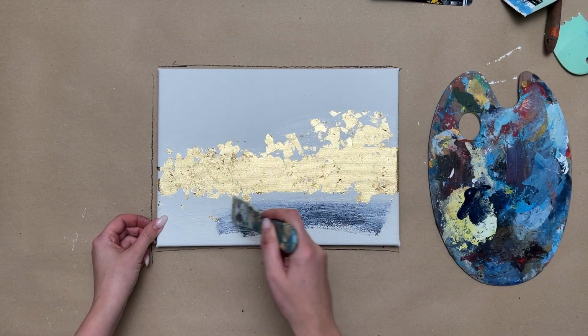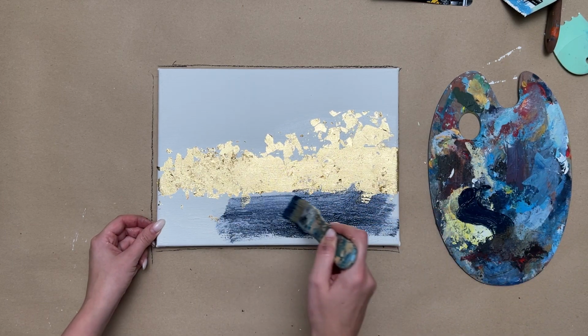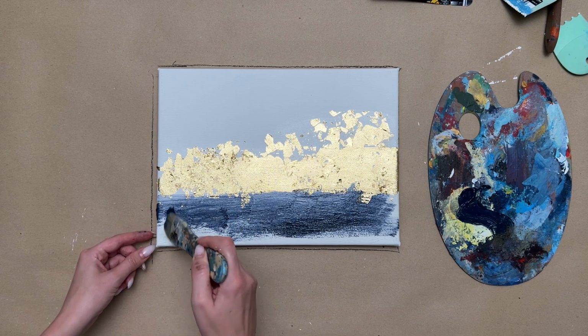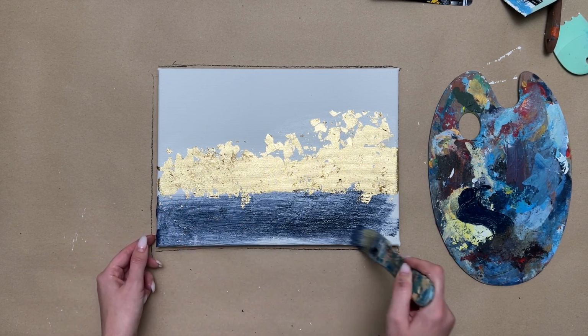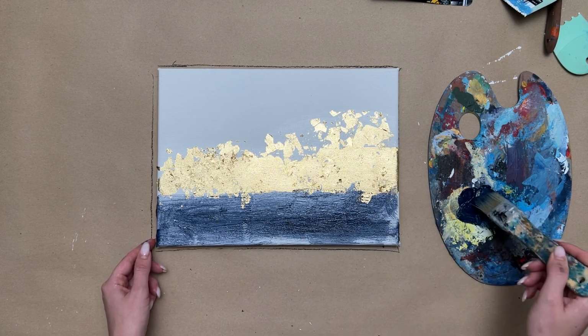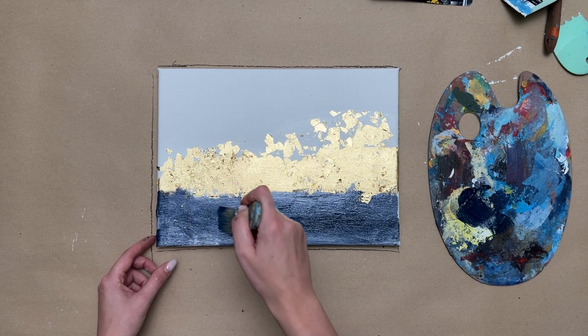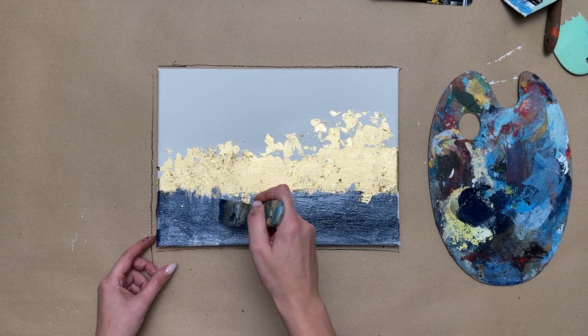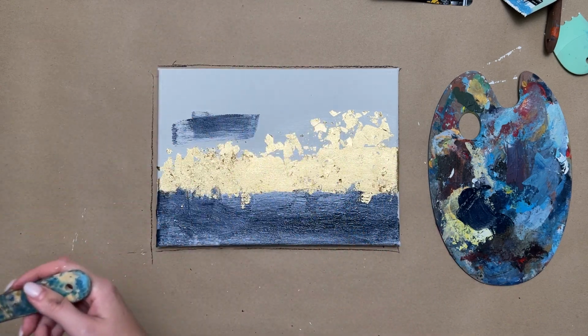Using a dry brush and a small quantity of water, I proceed to apply the dark blue paint. My goal is to thoroughly cover the entire surface of the canvas, as I believe this canvas will play a prominent role and be highly visible in the future. Generally, my approach involves starting with dark tones, then gradually incorporating lighter tones to create a contrasting effect.